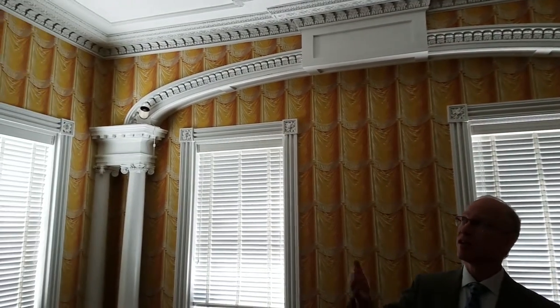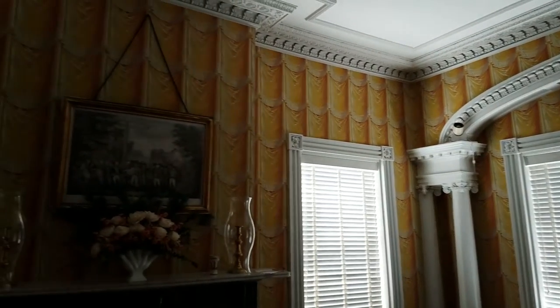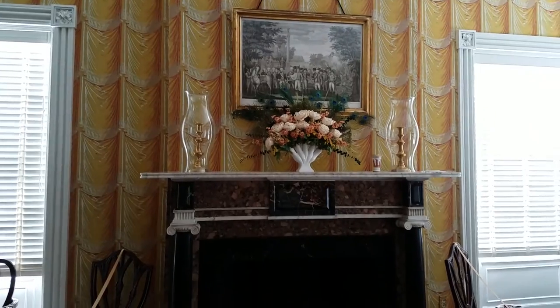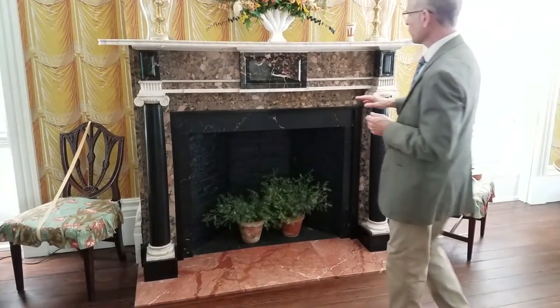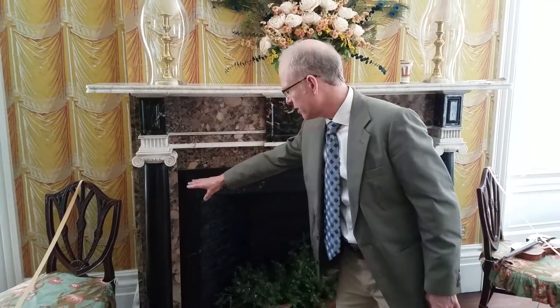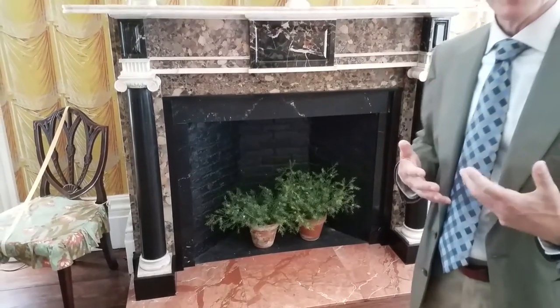The window frames and door frames in this space are grander in detail, and the cornice above is even more elaborate than the one in his office. The fireplace here is even grander — taller, wider, and using a wide variety of materials: a black marble, a reddish marble, a white marble, and a simpler black marble, plus a fifth color for the hearth — at least five different kinds of marble. It's important to note these fireplaces burned wood, unlike the Owens-Thomas House fireplaces, which burned coal.